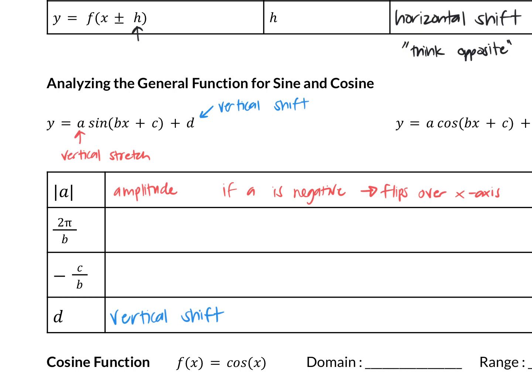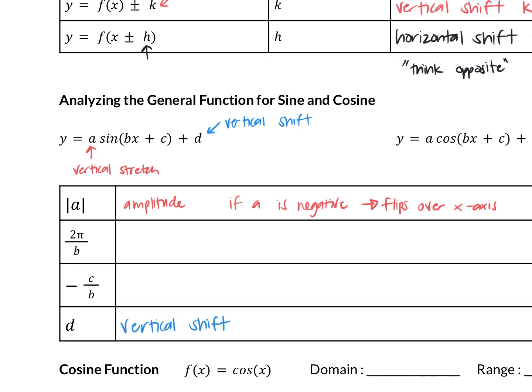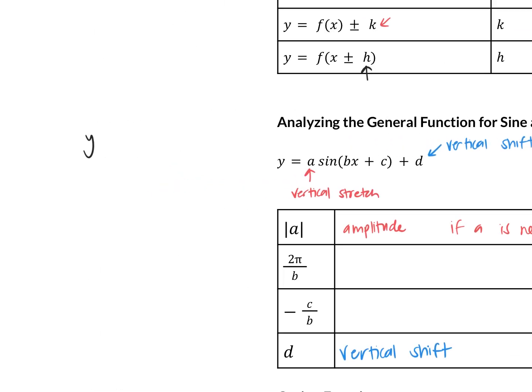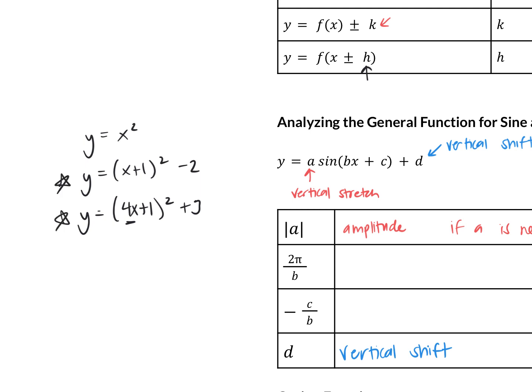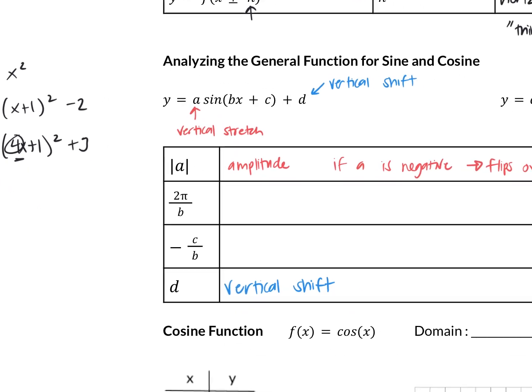Almost everything that you have done, I should say, in Algebra 2, a little side tangent over here, like graphing functions like x squared, graphing parabolas, you were only ever really given things like this. You were never given anything with a number in front of this, right? So normally it's only a horizontal shift for this one. It'd be a horizontal shift left one, right? But this one is not going to just be to the left one because I've also got a 4 in front of here, okay? So how you adapt or change that, the formula for it, is this thing right here.